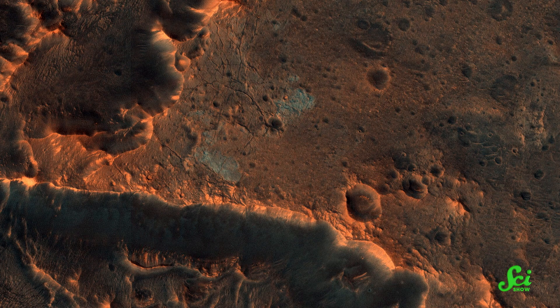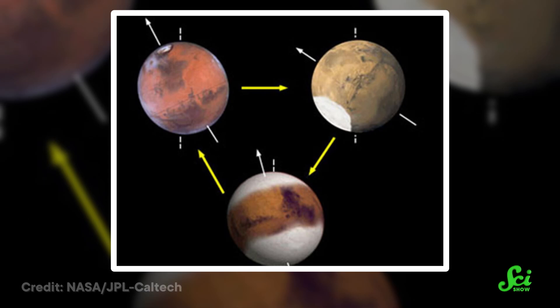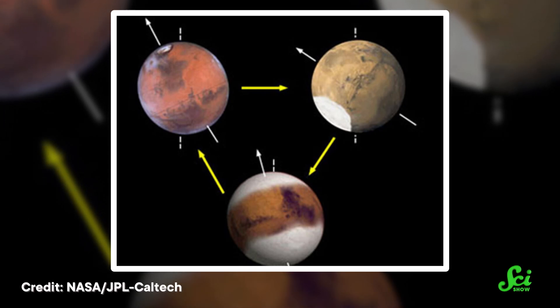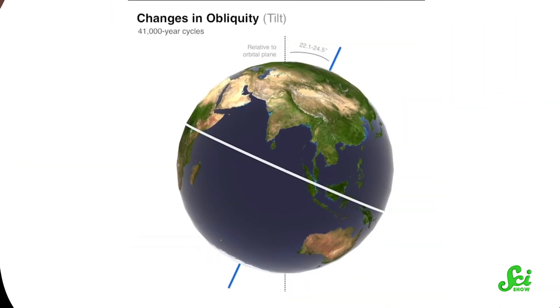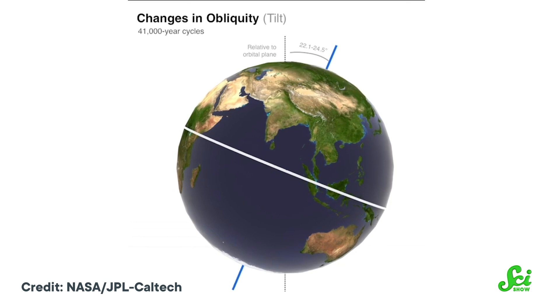So the team ran some simulations to see how many skewed craters ended up at different spots for different tilt angles, and then compared them to what Mars' surface actually looks like. They concluded that over the past 3.5 billion years, Mars has spent most of its time wobbling between a 10 degree to 30 degree tilt. Which is very different from Earth, whose tilt only varies by a couple of degrees, likely because the tug of our large moon stabilizes any wobbling. So there's still a lot for astronomers to learn, both about and from craters and their shapes — it's the kind of research that leaves a bigger impact than you might think.